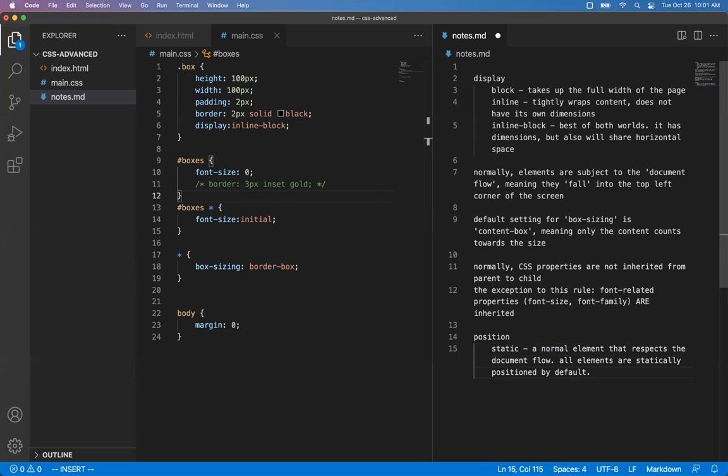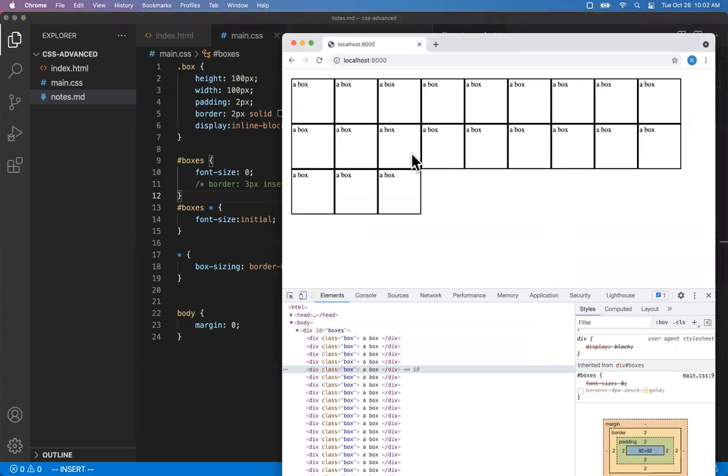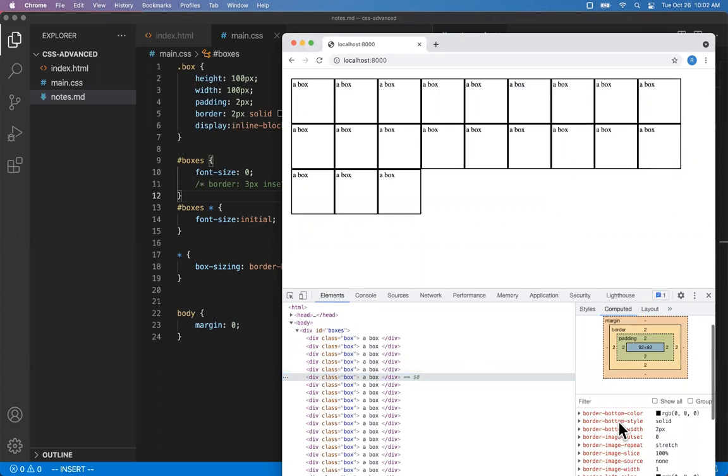Now, another bit of terminology here. If an element has static position, we say that it is not positioned. All right, so all these boxes here should be statically positioned because I haven't set them to anything else.